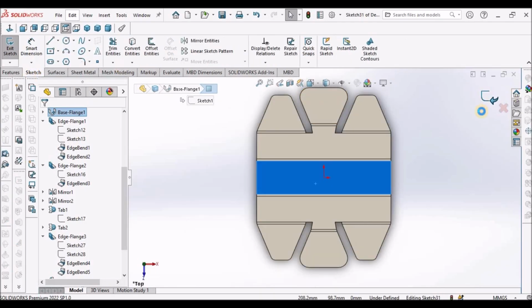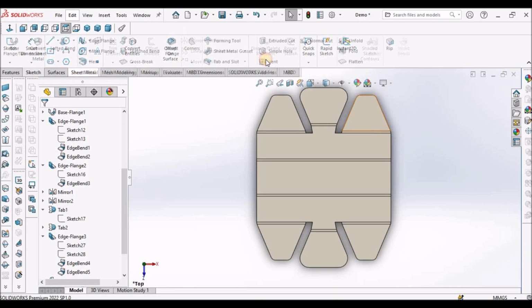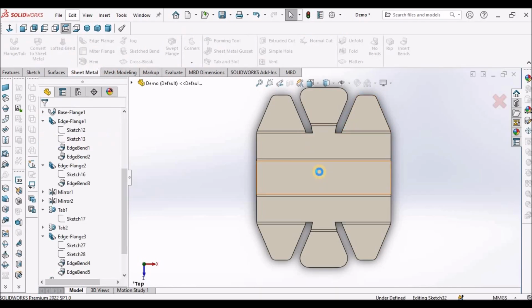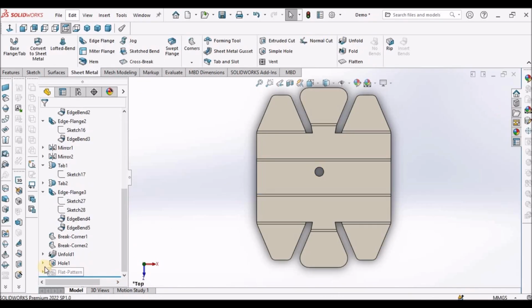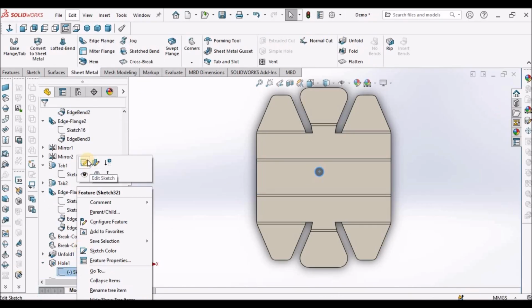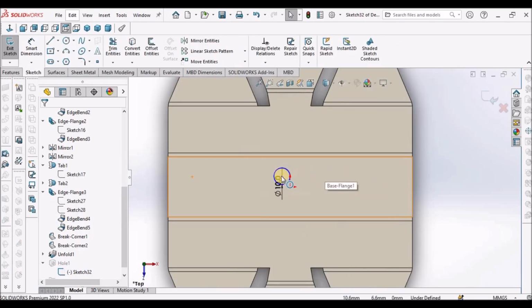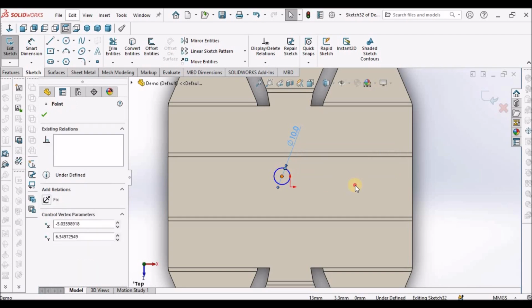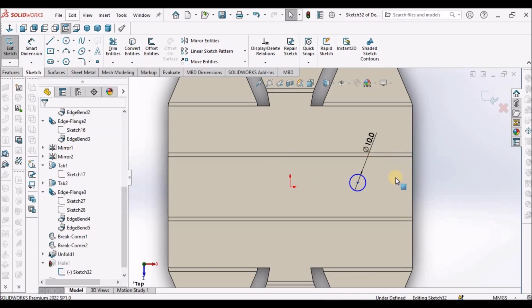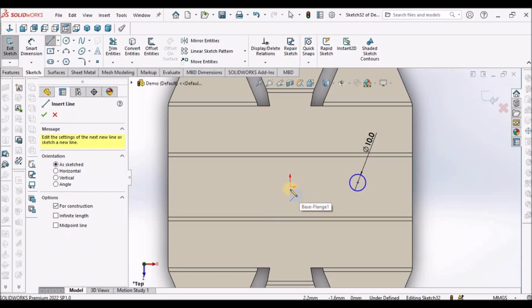So now I am going to apply hole feature. Select this hole feature, place it over here. See here. See, this is 10 mm. So I want to mirror this.